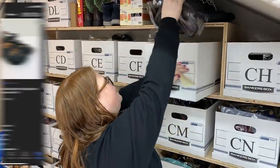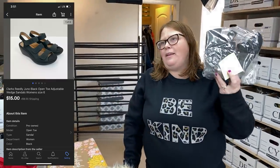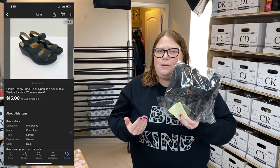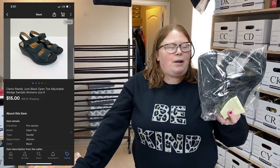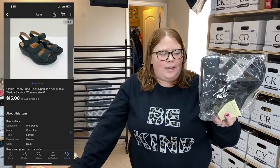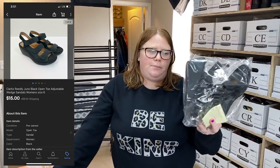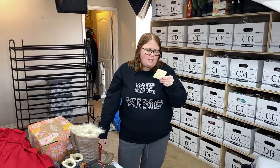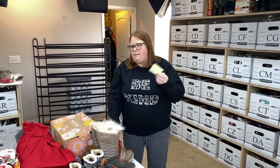I thought I had a watcher and I have another pair that are almost exactly the same. Those ones came from the bins, so when I saw that somebody was watching these I thought it was that pair. So I sent an offer I probably wouldn't have sent otherwise, but it's still an okay sale. I paid $4 for these ones at a local thrift and I sent the offer of $15 plus shipping. Those were Clarks. We seem to do pretty well with Clarks for reselling — if you price them right, they sell.